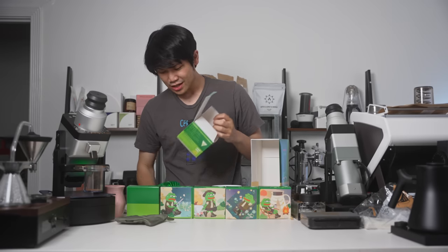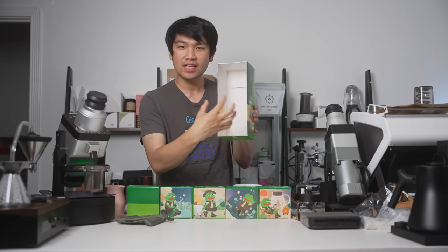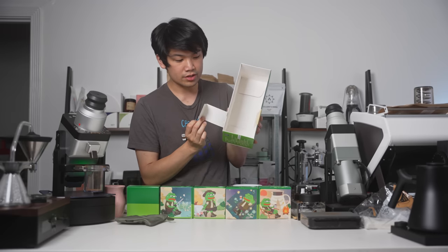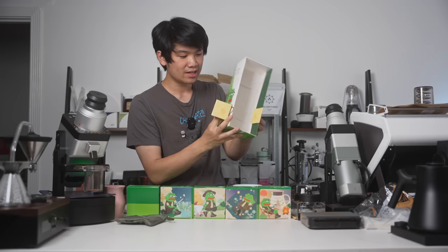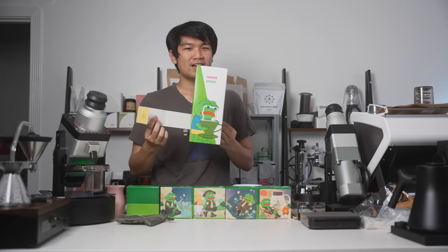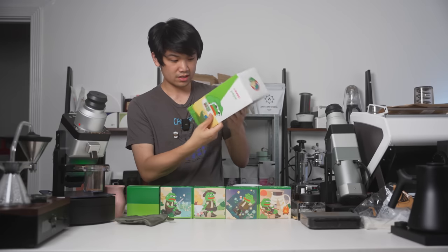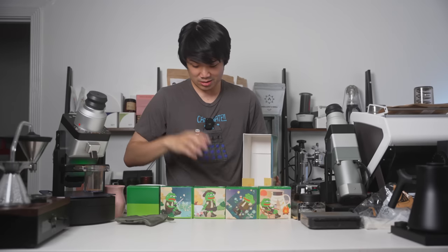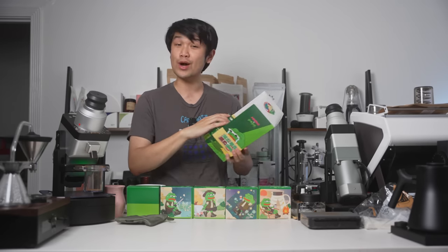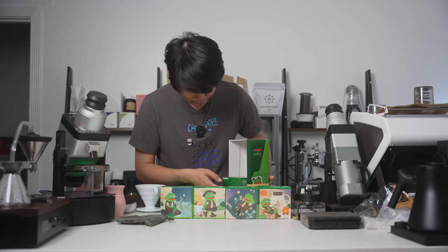That is the whole entire Pepe the Frog V60 set. It is incredibly detailed for what this is — I really wouldn't expect there to be just so much detail in the packaging. Even inside there are little ribbons, and it goes all the way around. This part has a little Pepe in the shape of the Pepe head, and then there's our big Pepe crying into the V60. This is a lot of packaging for a collaboration that is, in my opinion, hilarious and quite unexpected. Let's put all these guys back and go ahead and brew some Pepe.